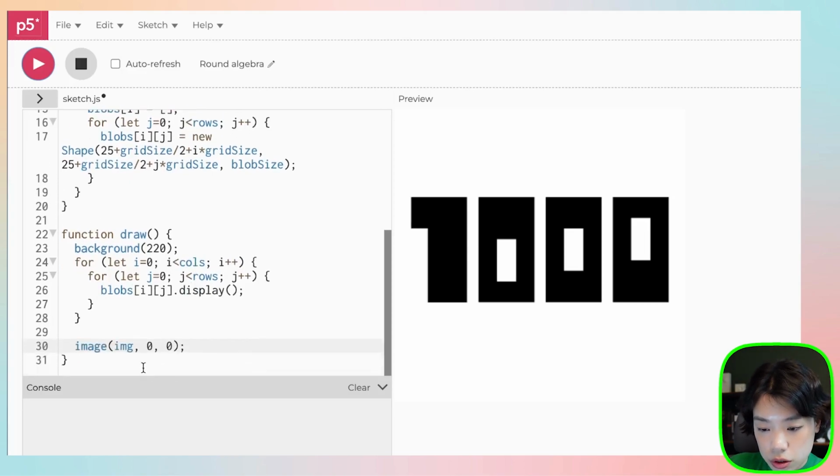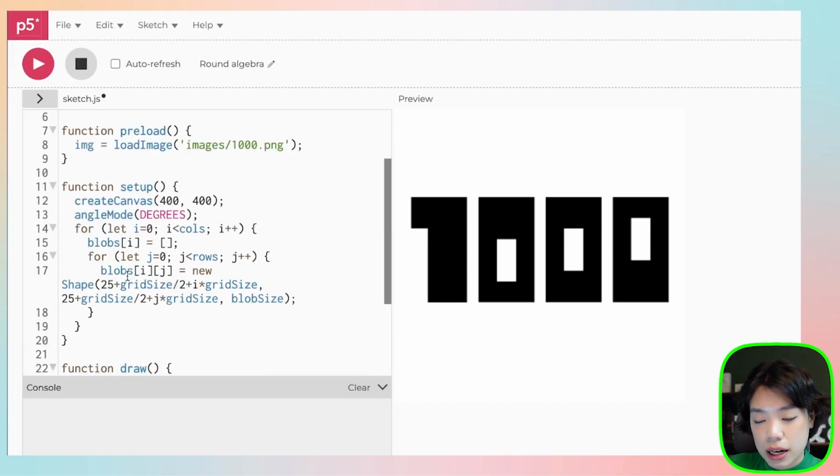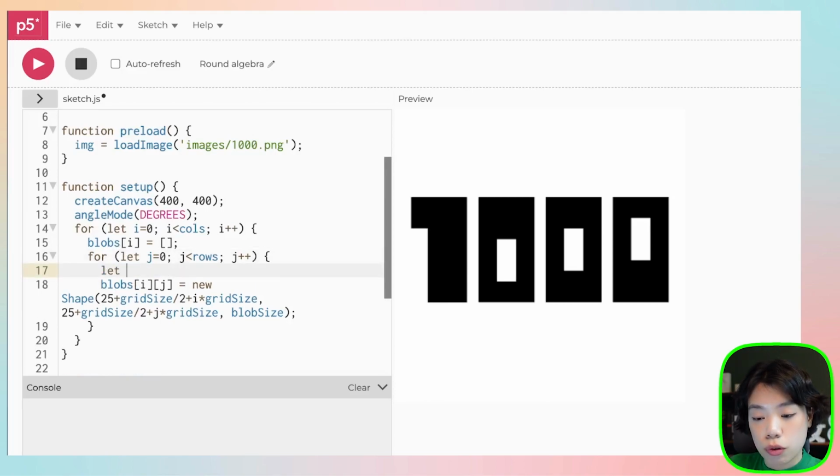So what I can do is come back to my 2D array here. I'm going to set a new variable called c, and c first is going to get the color. The color I can get by writing the name of that image, and then get. This function gets the color value of the location that you put in, the location of the pixel.